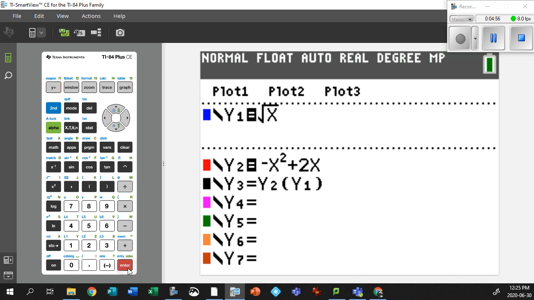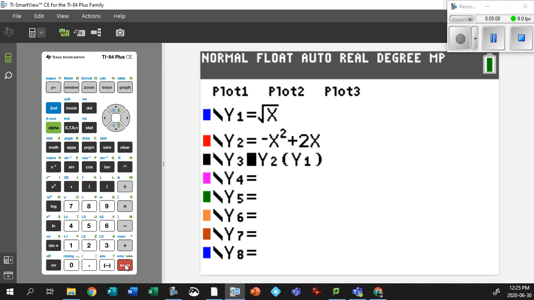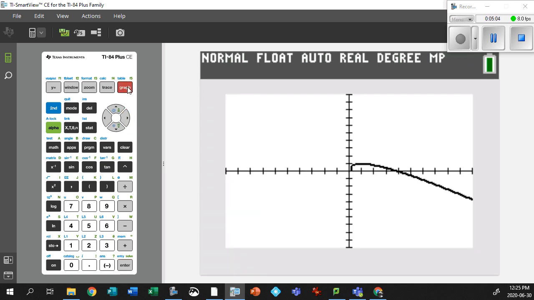Okay, now let's go back to this one here. Shut that off, shut that one off and turn that one on, so that we can see it. Okay, here we go. Graph it. Let's see what we got. Woo! Is that ever interesting looking? So it looks like it's starting here very, very close to zero, going up to a maximum of one, and then just steadily declining from here.